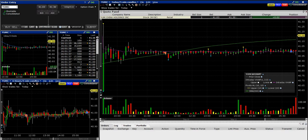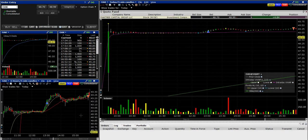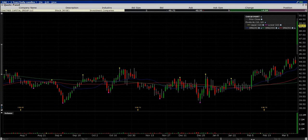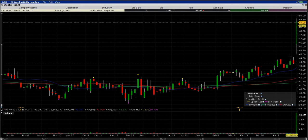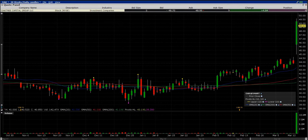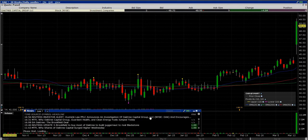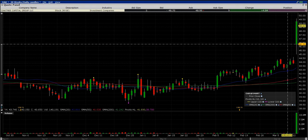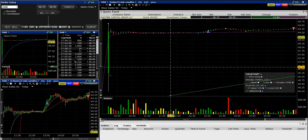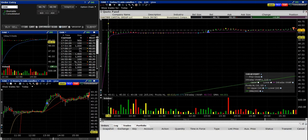But a couple of trades that did end up working out for me. I'll show you OAK. Now this one showed up in my gappers list. You can see why — this was yesterday. Look what happened: it gapped up today. Opened here and just shot up right from the start — big, big gap and a big move upward. And I think that was on news. Brookfield was going to buy most of Oak Tree. So there was basically a news-driven stock, and that's what busted it up today. So you see this one big candle boom up and then it just went sideways the rest of the day.